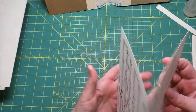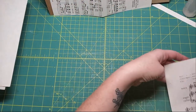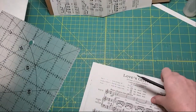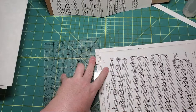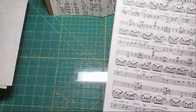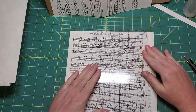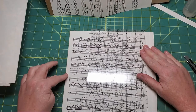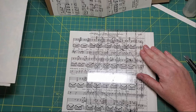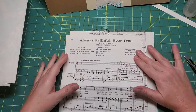I think I'm going to cut these out and then I'm going to gesso them just to take back some of the music a bit. Maybe I'll actually cut an extra just in case I don't like it. We'll see. I'll just keep cutting in the meantime. And this was eight and a quarter.